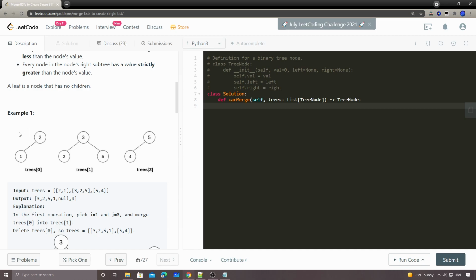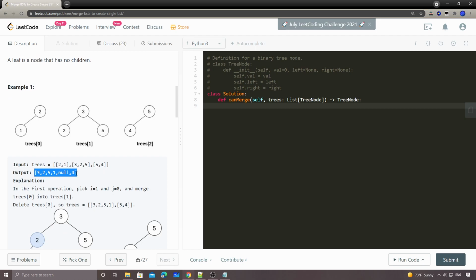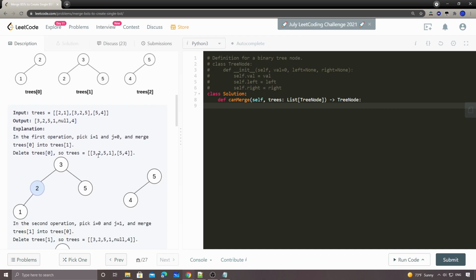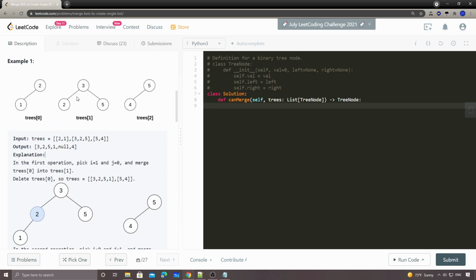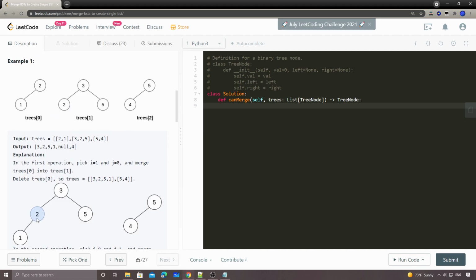For this one, we have 3 BST trees, and the answer is yes, because we can merge it. First, we have two options here. This 2 is the same as this 2, right? That's why we can replace. Basically, we can concatenate. We can merge this 2 in here, and it is okay because once that is done, the 2 only appears once here. After merging it, it's still a valid BST.